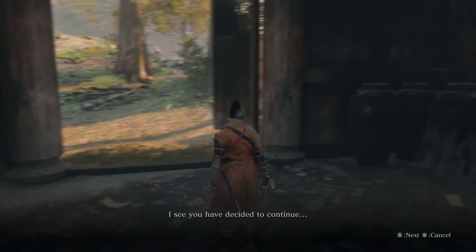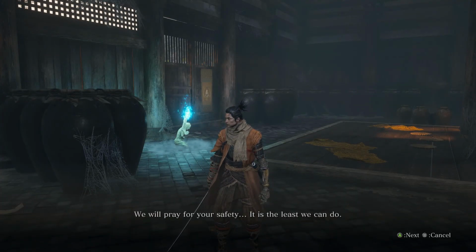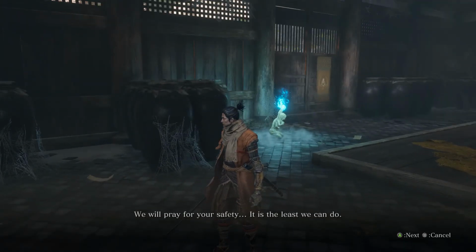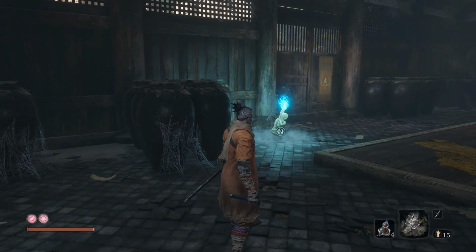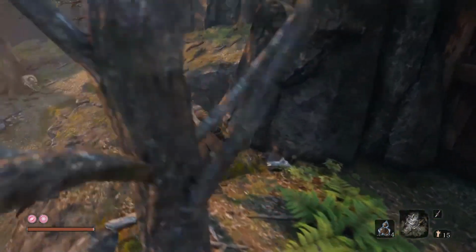I see you have decided to continue. We will pray for your safety. We? It is the least we can do. Actually, you know, you could probably give me something cool. Sword upgrade, strength bonus. There's a lot of things you could do.